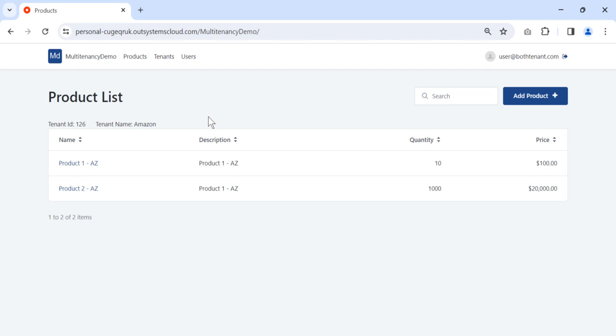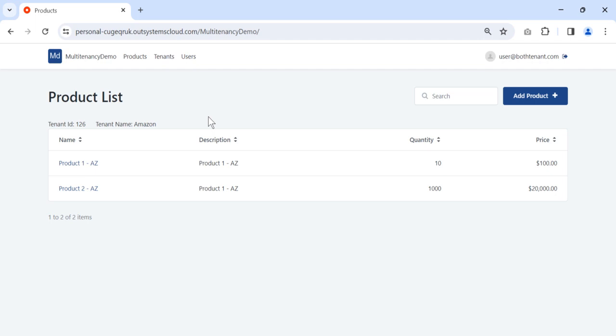I wanted to log in. Now let's suppose what I wanted to do while login is pick the tenant. I wanted to log in on this particular tenant. So yes, this is also possible, but in this case, you have to customize your login flow. You have to explicitly choose your tenant and provide the username and password. If that exists, then only it will allow you to log in to that particular tenant.